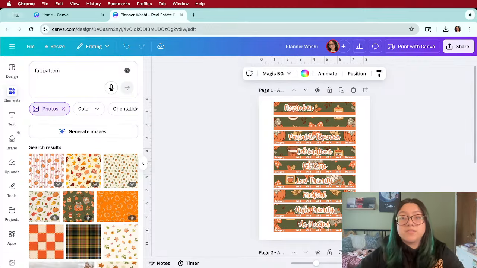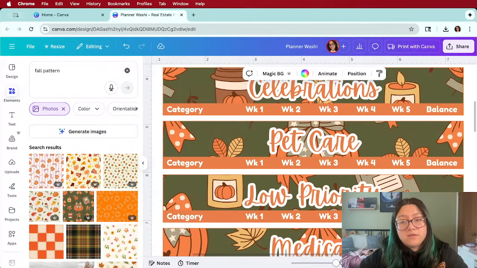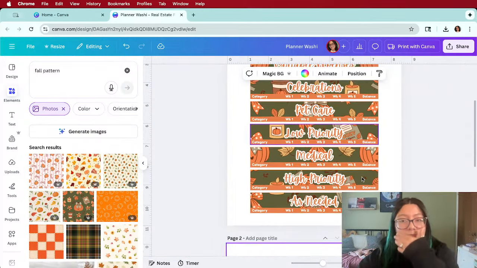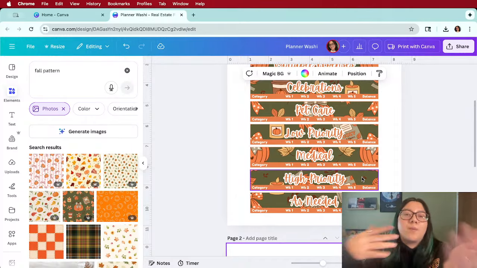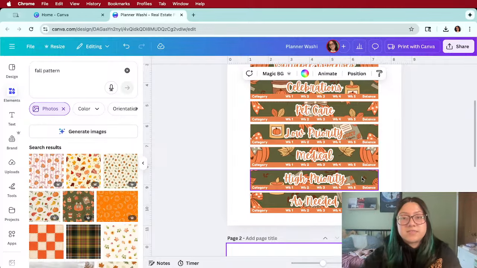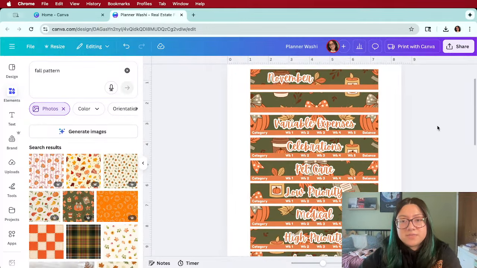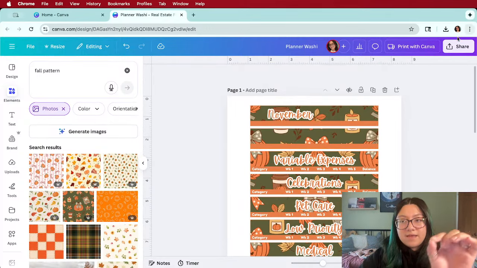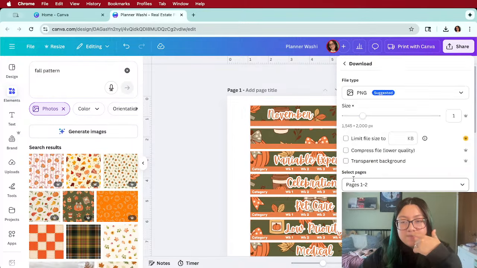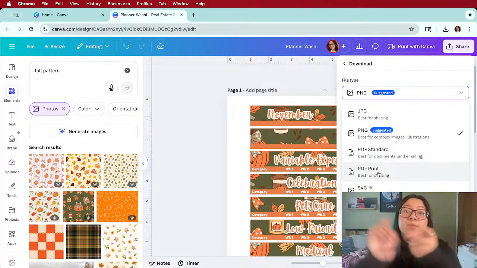It just depends because again, sometimes it takes me a really long time to find a photo that I like. And then for the words, usually it'll go by a little bit quicker because I'm not switching my binders all the time the way I just did right now. So the next steps for this is I export it as a PDF. Let's see. Download. PDF print, you guys.